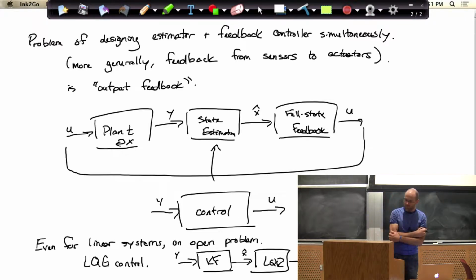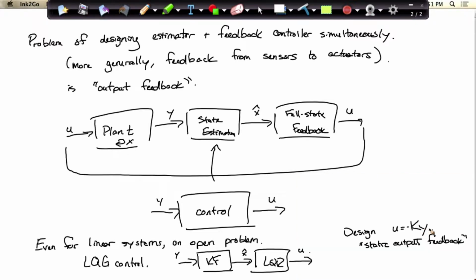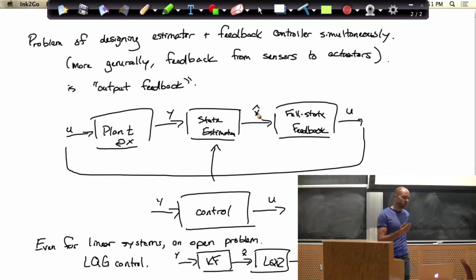And I just think that, in general, this path here of going through the state estimate and through full state feedback is not always the right path. If I am a bird flying through a forest, I don't really need to know my global position in the world. I don't really need to know what's going on over there. I don't need global state information to make my decisions, and I shouldn't. And my controllers are more frail because of it.